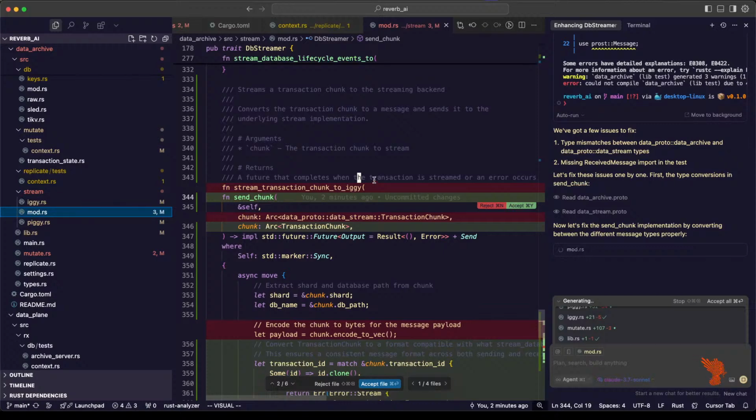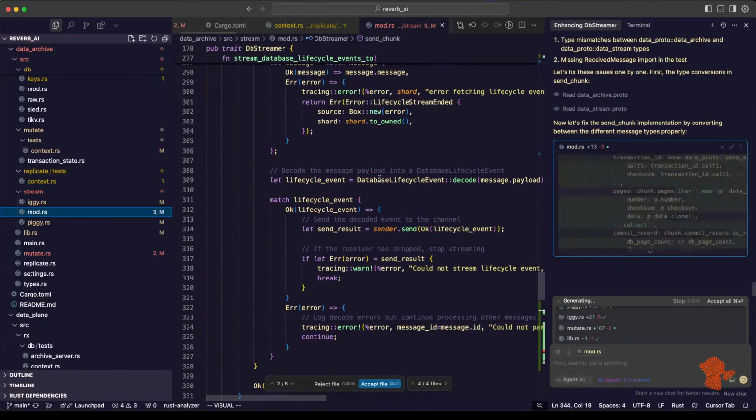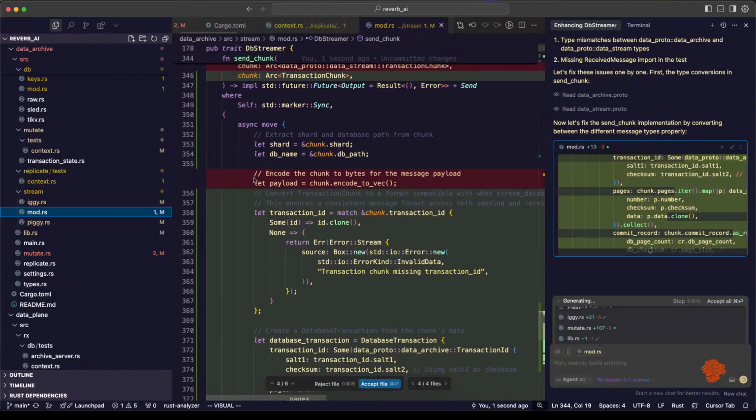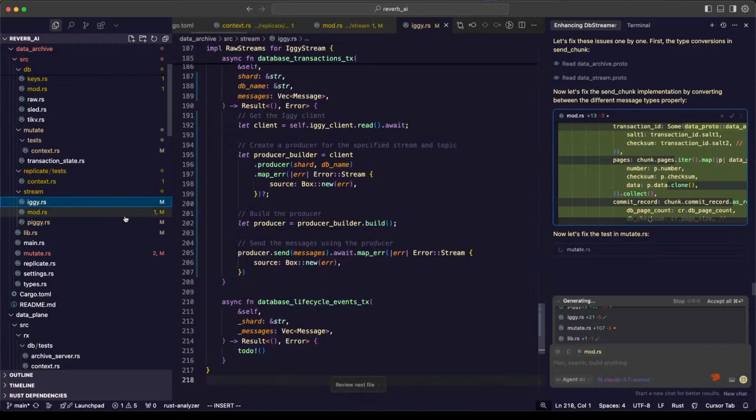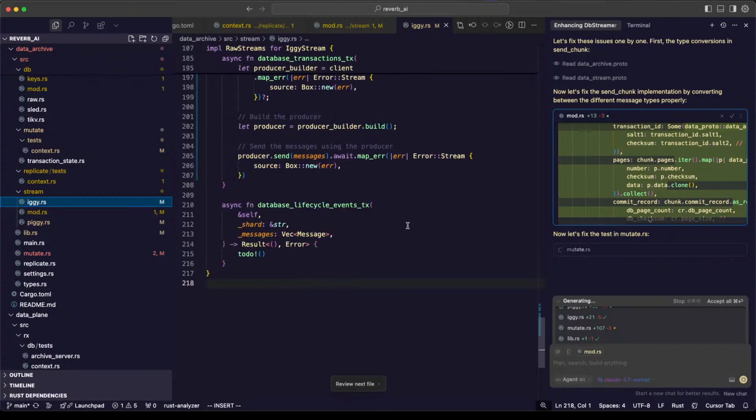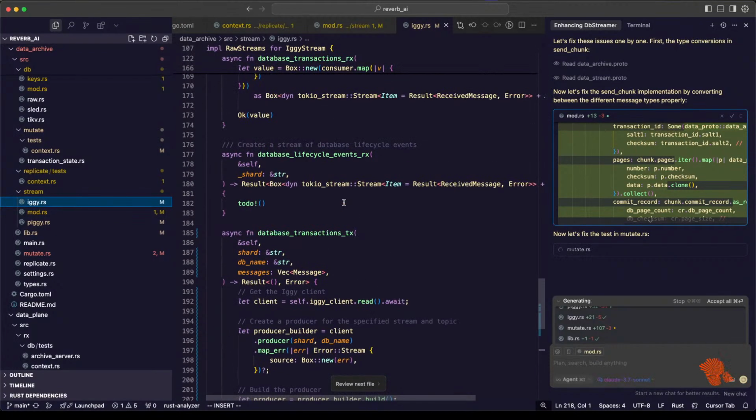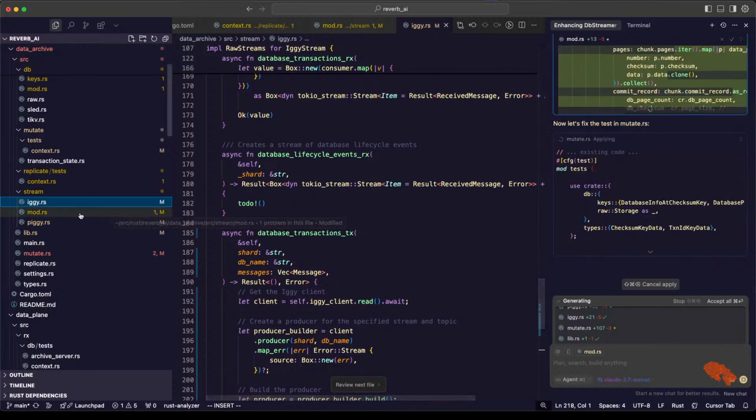Now, has it? It has not changed the other function. I love that. Okay. It did not implement this in Iggy yet. That's fine.